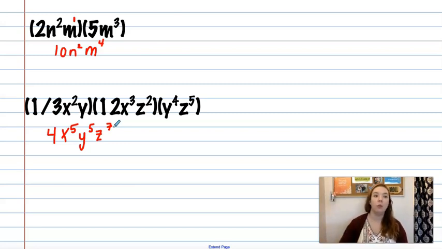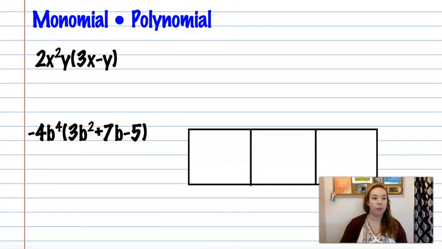Now we'll get into some longer polynomials here. Here's a monomial times a polynomial. So here I have a monomial in front and I have a binomial in my parentheses, 2 terms. And on this one I have a monomial in the front and a trinomial, 3 terms for my second one there. So really what's going to happen here is we're going to distribute.